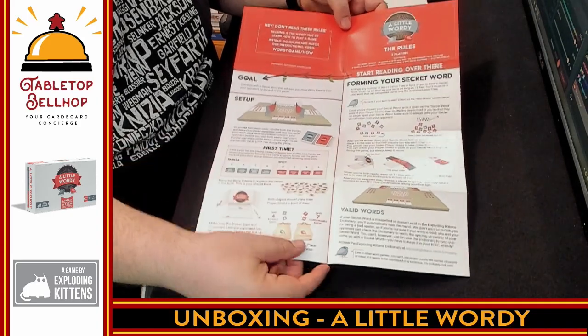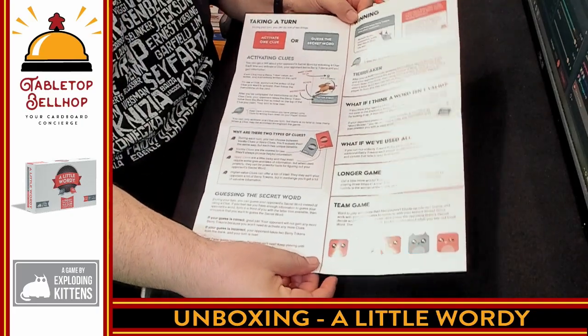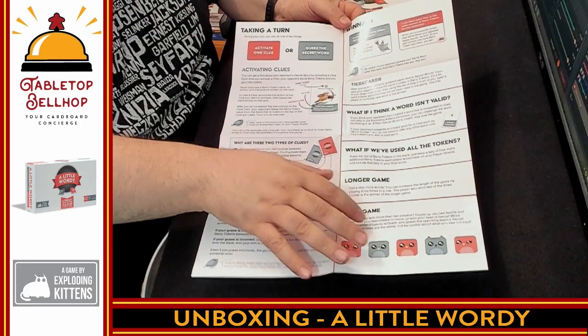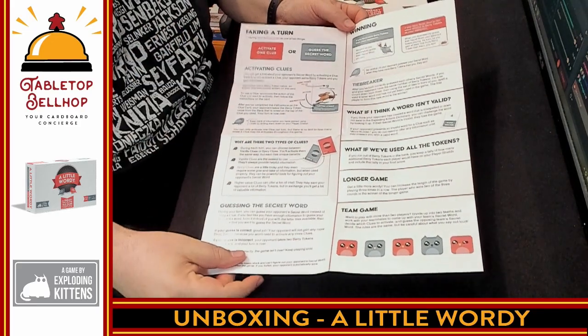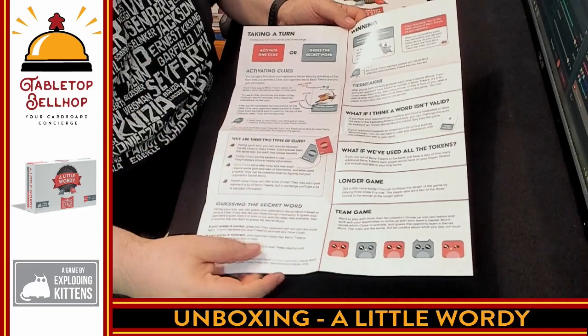There's a whole section of what are valid words in this game. Now note, this is not a review of the game nor a how-to-play, so I'm just showing off the components here. And there we have a way to play teams. So not two-player only. Despite saying two-player game, there is a way to play a team game. That's bonus points for me.